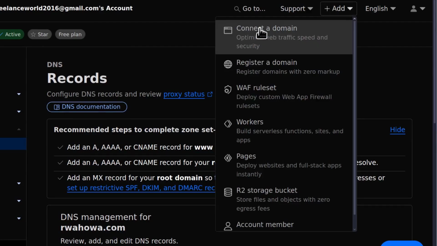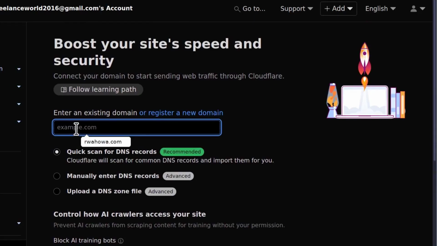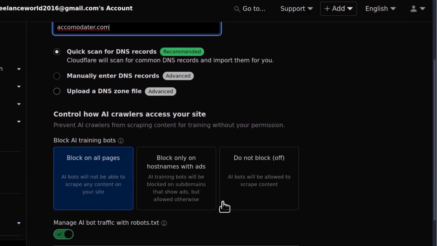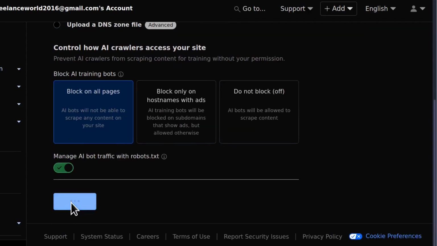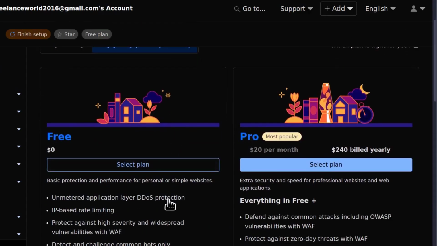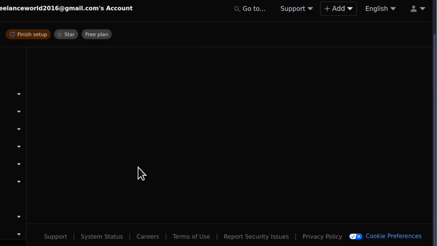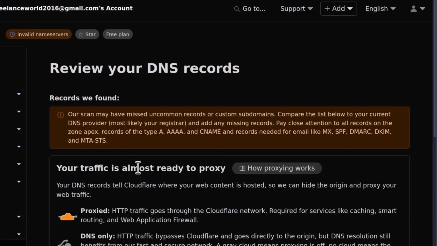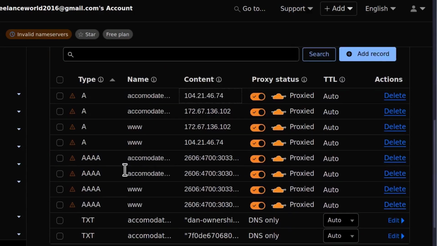So let me copy the domain, go back to Cloudflare, and I'm going to add a second domain. Connect a domain. Enter an existing domain, paste, and then quick scan for DNS records, and then continue. I'm going to select the free plan. If you come here, you're going to see these are some of the records on the other Cloudflare account.